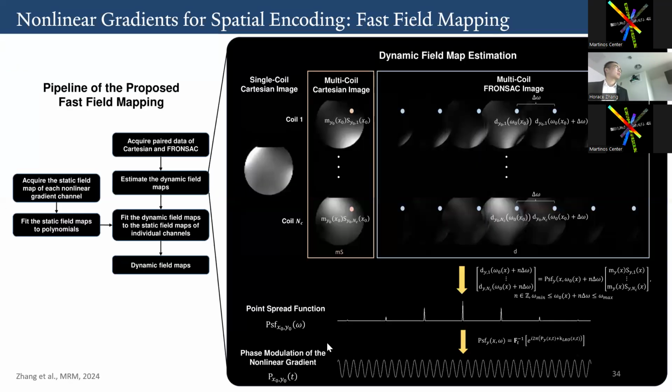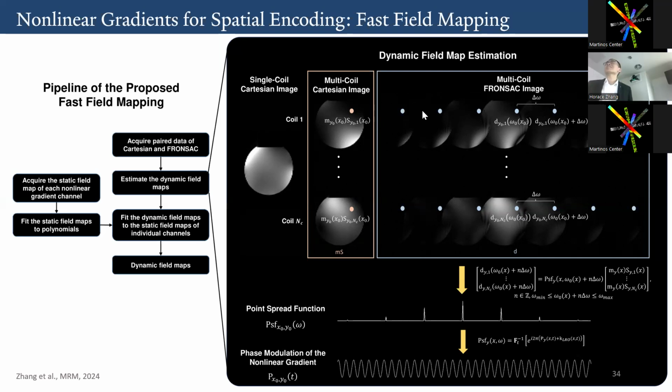So here in our method, we estimate the point spread function, which is the direct inverse Fourier transform of the phase dynamic trajectory that we need. It is based on the insight that FRONSAC has a few distinct ghosts. So the point spread function is now mostly comprised of discrete spikes, while the other components are almost zero. That's why the PSF is now formulated as a sparse function. We need to extract the corresponding voxels and fill the PSF.